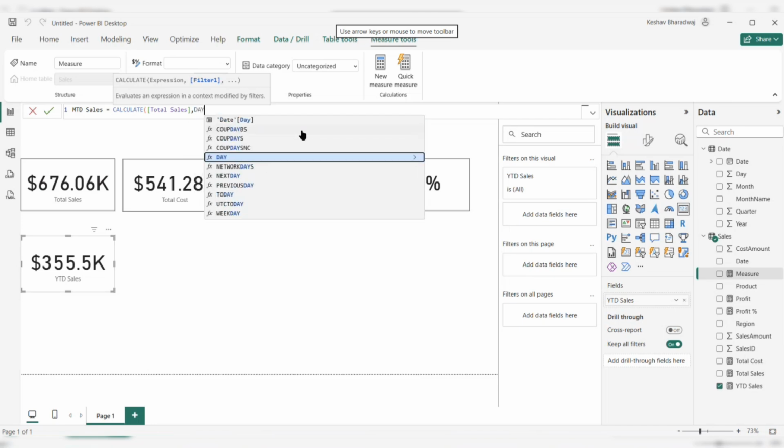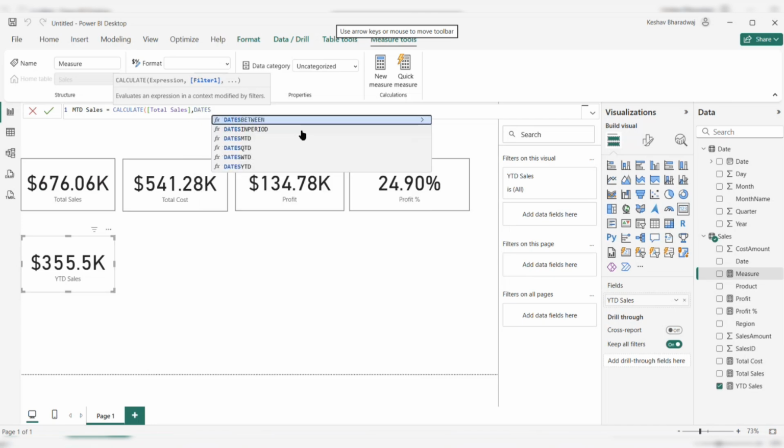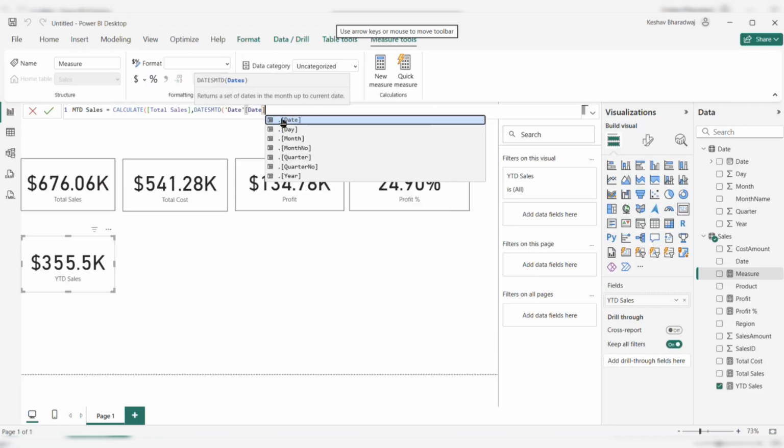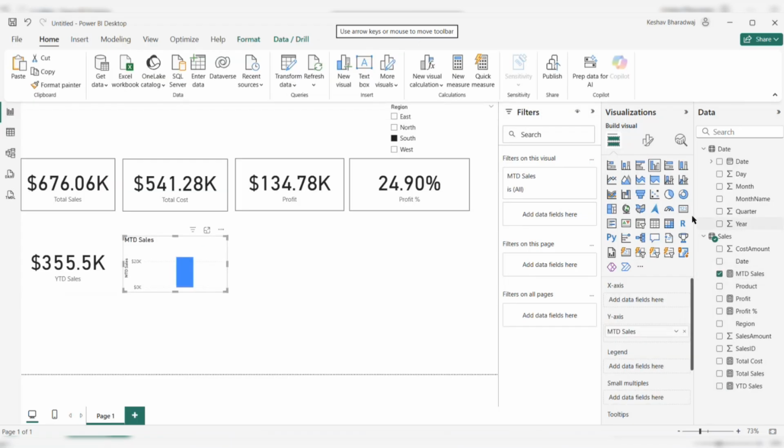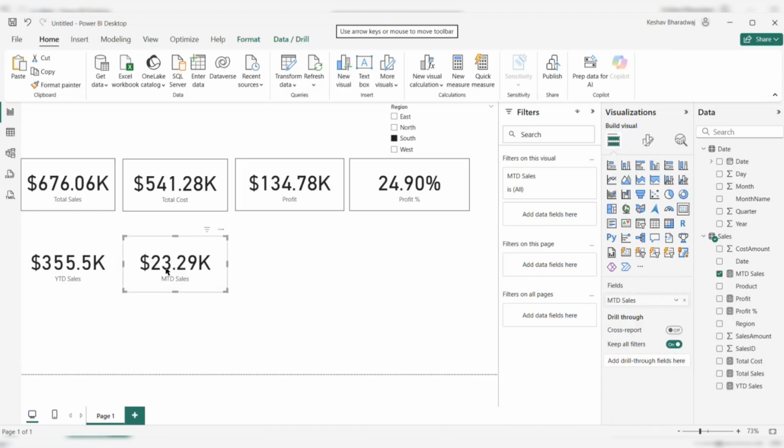So we will write DATESMTD. I will keep the date here. We'll close the parenthesis, and we have to change it to dollar for the currency values. I dragged it here, and you can see it is $24,000.